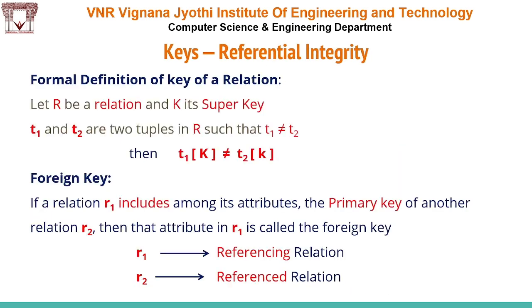Now, when you have a primary key in a particular relation, like I told you in the previous schema layout, a customer name will be known: if it is available in the depositor, that person happens to be an account holder, or if it is in borrower, then the person is a loan holder. Similarly, to link those two, we need referential integrity: a parent table which records the primary key and a child table which records a foreign key. This is referring to the existence of the data in the parent table, which we call referential integrity.